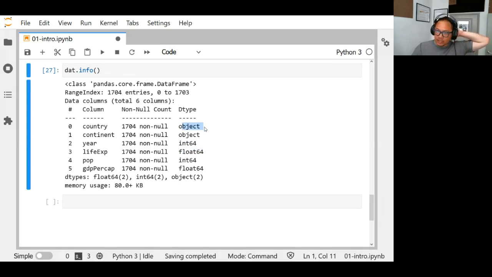If you see something called object, it probably means string, like regular text characters, or some generic thing. Anything that's not a number will probably show up as an object type. There's another type specifically called category, but unless you do other things, it doesn't automatically show up like that.